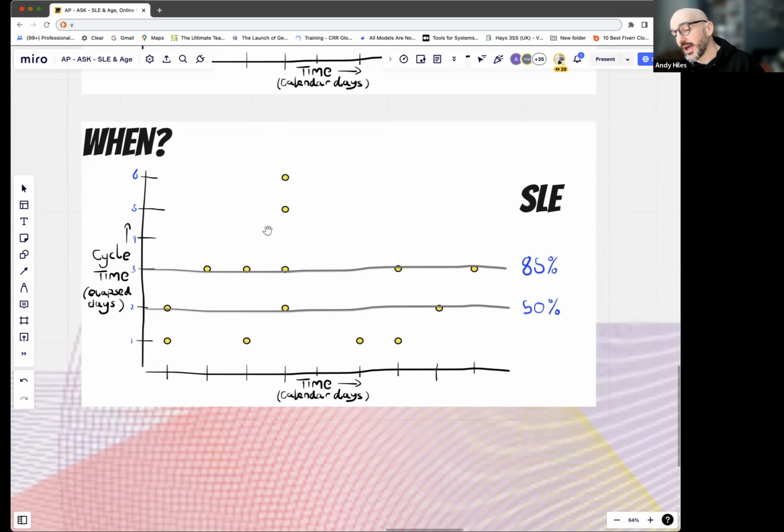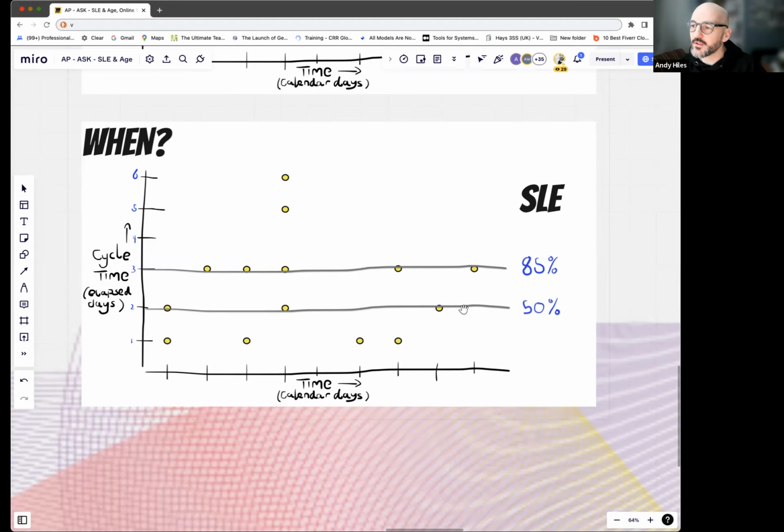So what we would do is add up all the dots on this, and we would find where 50% of them lie. So 50% of these items have completed in 2 days or less, okay? So what we communicate back to our product owner when they say, okay, when can I have that super important product backlog item?